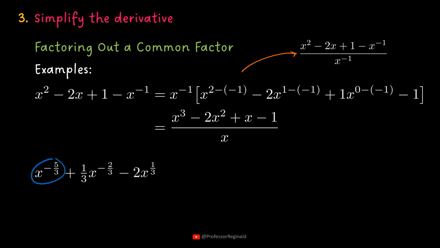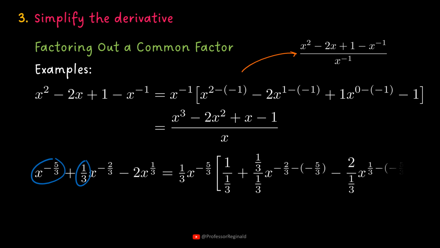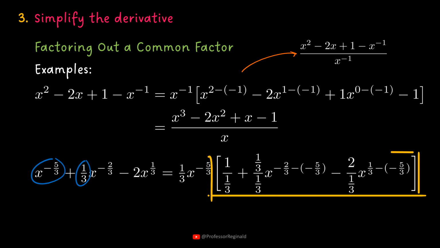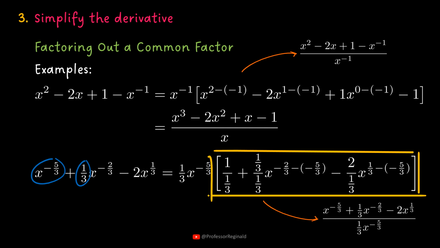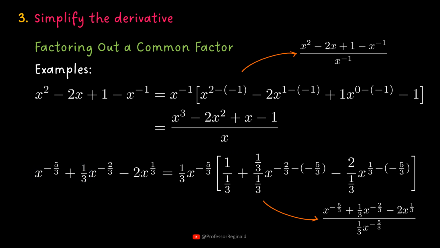Aside from factoring the variable with the lowest exponent, the constant multiplier with the lowest magnitude can also be factored out. Divide each term by the product of the constant multiplier and the variable to be factored out. This is the equivalent of dividing each term by the product of the constant multiplier and the variable to be factored out. And then, simplify the result.